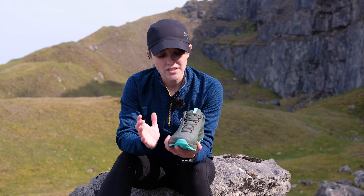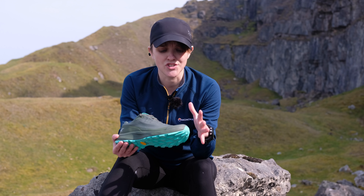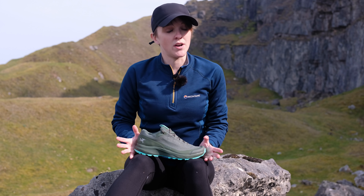Underneath that nylon upper is a Gore-Tex membrane. Gore-Tex is a fully waterproof membrane that perfectly balances durability and breathability — it's just a really reliable membrane to have in there. If you were to look at Gore-Tex under a microscope, the billions of holes that make up Gore-Tex are much smaller than a water droplet, so things like wet grass, rain, and puddles won't get in. But the holes are much bigger than water vapor, like your sweat, so the membrane allows sweat to pass through without allowing water droplets to enter. So provided you're wearing the correct socks — I can pop a link to a blog we wrote about why it's important to wear technical socks.